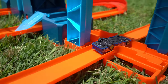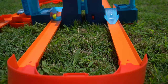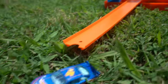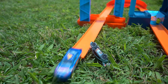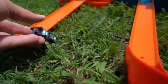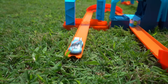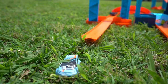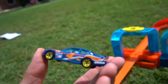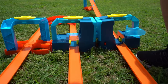Oh, that car crashed. Oh, that one went off right here on the turn. Try it again, one more time. Oh, the blue car, this NASCAR looking car, keeps crashing. All right, turn off the boosters.